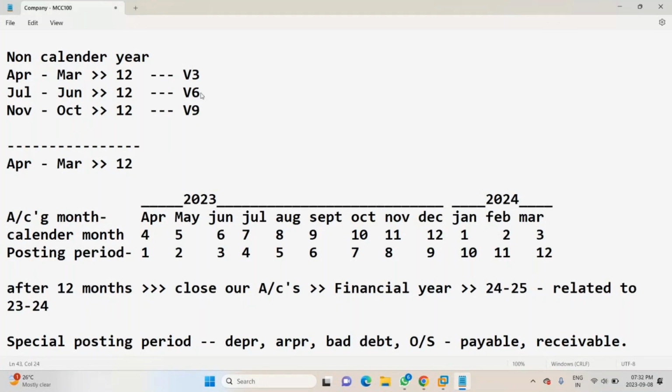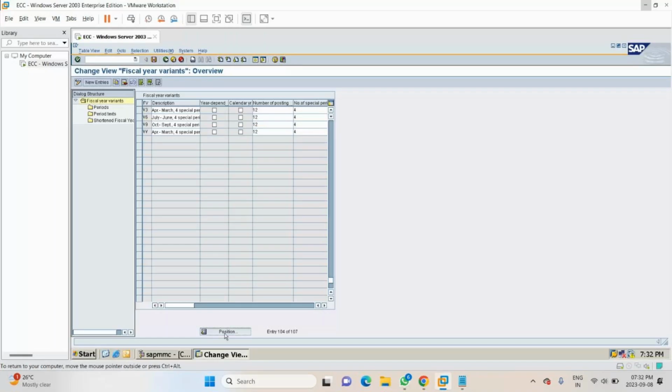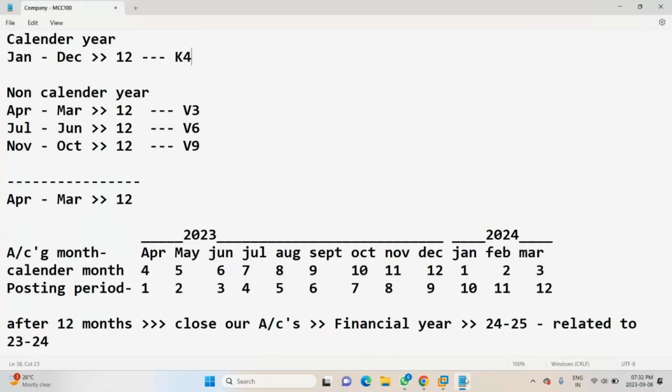In case it is January to December, then it is K4, K4, K3. Let me check this also. We'll go to position K1, I think. Yeah, K1 is the calendar period, that is January to December.